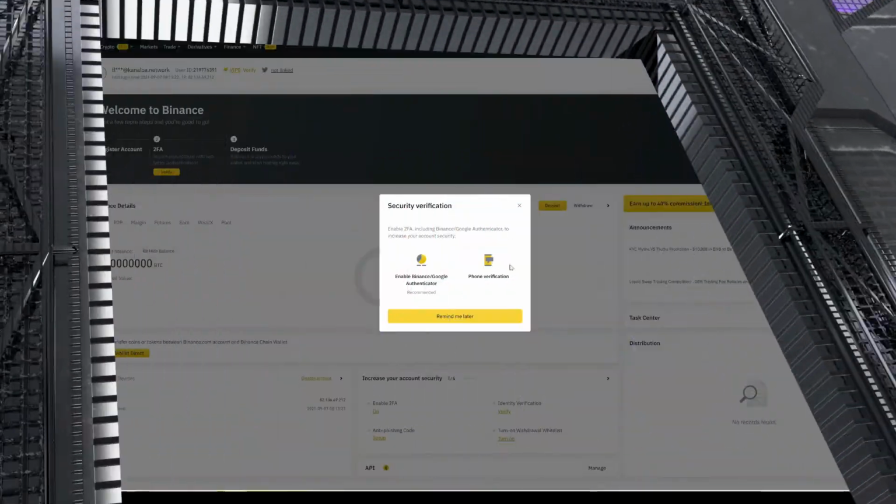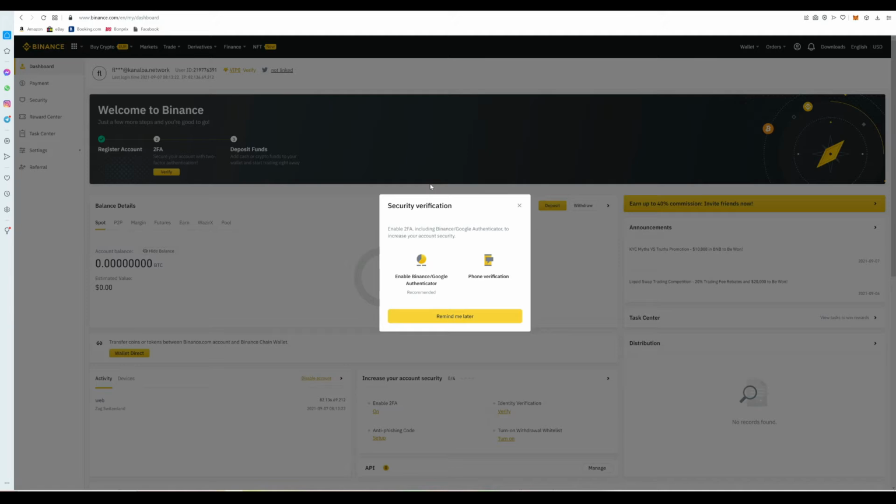And again, here's a 2FA security verification, which is highly recommended. We also recommend using the Google Authenticator instead of your phone. Your phone can be cloned. The Google Authenticator is a bit more secure. So try not to bind any accounts just to your email and phone. Both of those can technically be accessed pretty easily. So what you want to do is set up this 2FA verification and use the Google Authenticator. How to use that you can find out online pretty easily. It's pretty straightforward. You enable it, you access the code and download the app. Boom. Highly recommended to do that.